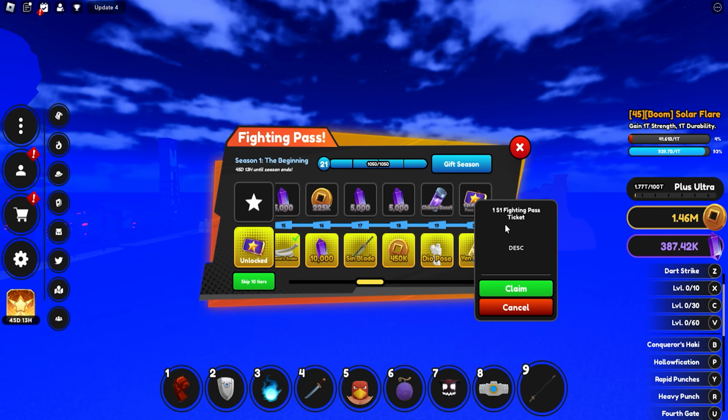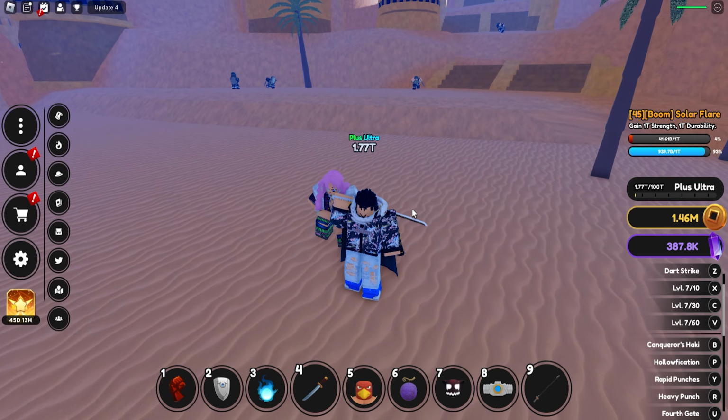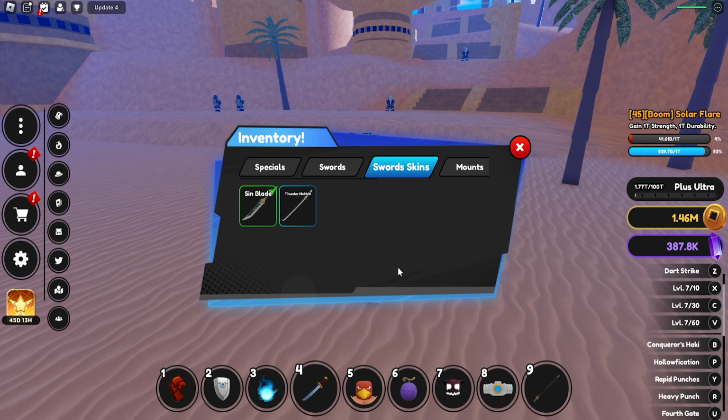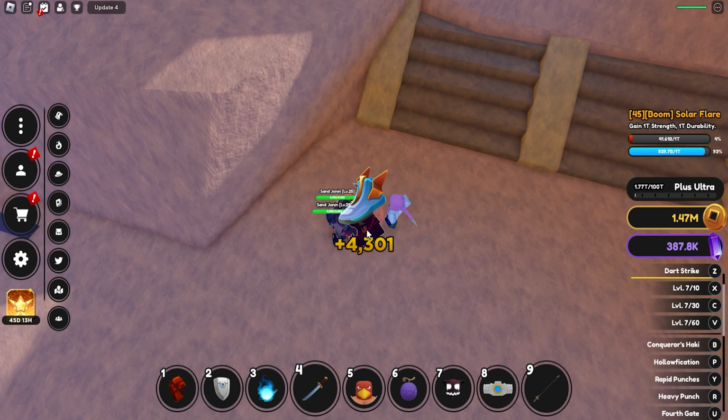Alright, so now let's just go over and equip it. So this is what the sword skin looks like. Now all you have to do is go to sword skins, and then just press equip. As you can see, this is what the blade looks like, and it actually looks pretty neat. But sword skins are only skins, and they don't give any other boost or anything. This is what it looks like, and I think it looks pretty decent. But I'd probably recommend using the katanas because they just look cooler, but it's all just a preference.